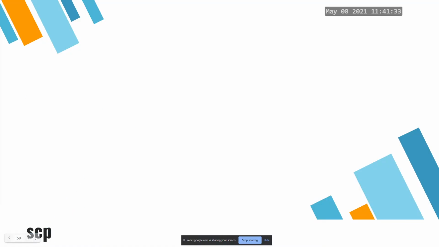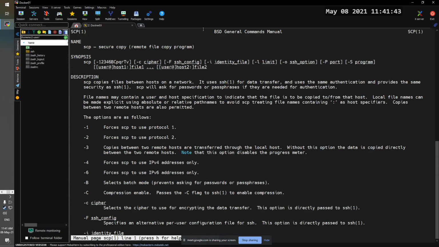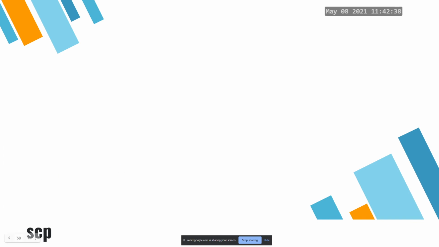SCP, basically. For example, if you don't know what SCP is, you can run man scp. Basically, SCP is a secure copy using SSH. SCP uses SSH to transfer data from one server to another. I'm not really into it, but basically you can scp your source file to your target host. Maybe you might not need this command if you use a GUI, but I'm trying to prepare you for when you are in an environment where one day you don't have a GUI, what you can do, right? That's why I share all these commands with you. It prepares you for a non-GUI environment. So with SCP, you can copy files securely.